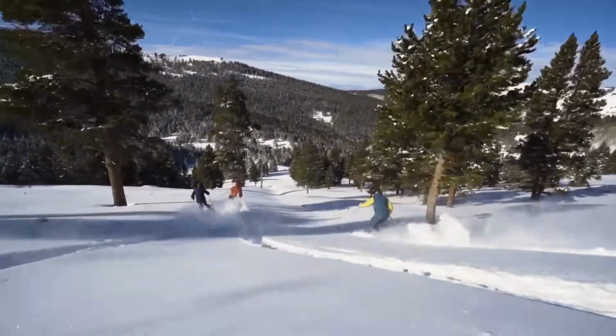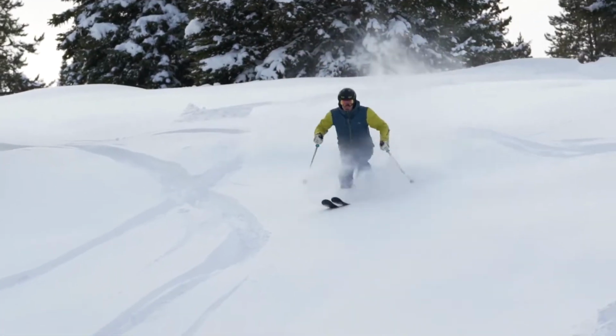Then, once you've gone up the front, over the back, then you can go up the next section, which is called Blue Sky Basin. Blue Sky is basically for a good intermediate to expert skier. There's lots of rocks, sometimes cliffs, sometimes moguls, all the time, trees when you want, or there's some more narrow runs. Going out to Blue Sky is quite a hike, but if you're a decent skier, then I definitely recommend you go out there.